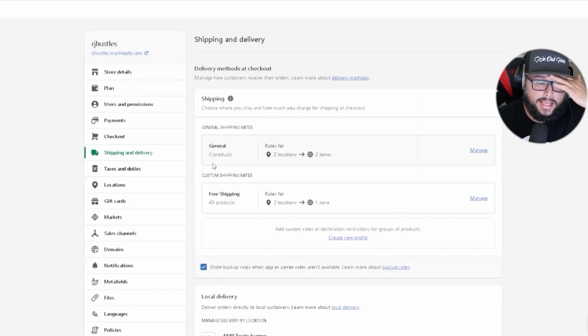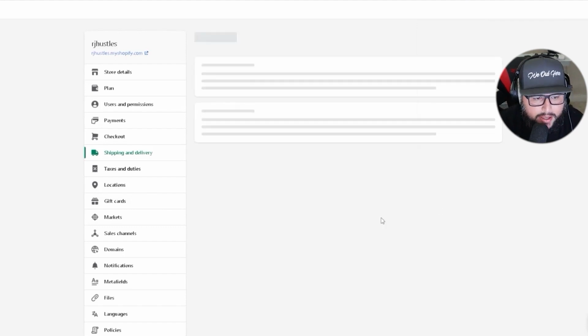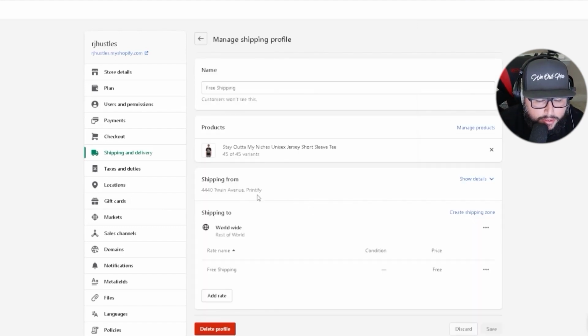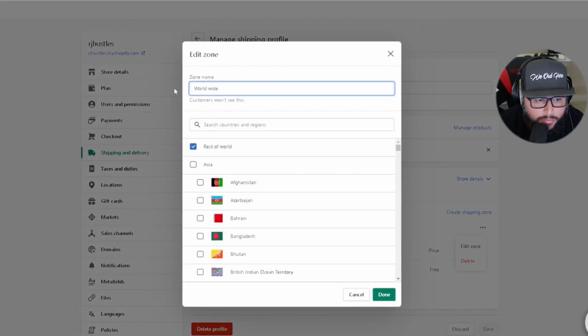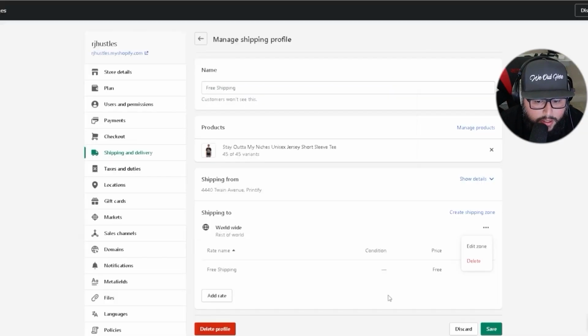All right, so I came over here to the back end of the settings, okay, and I came over here to custom shipping rates. I added a little shipping rate plan right here. If I come in here to manage, I'm gonna blur some of the stuff out because it's gonna show some of my information, but I put shipping here, and let me see, edit the zone. You can see rest of the world. I put this zone name for customers to see. I just put worldwide. You can change that too, depending on how you want to charge for shipping.